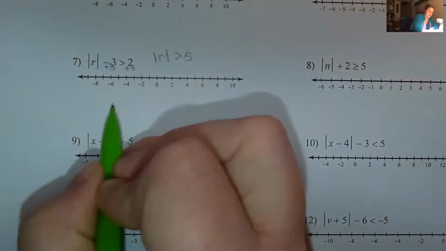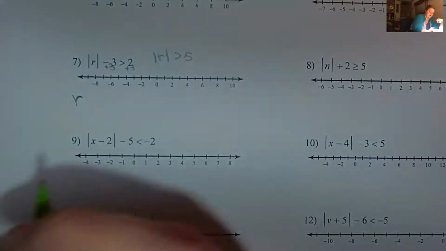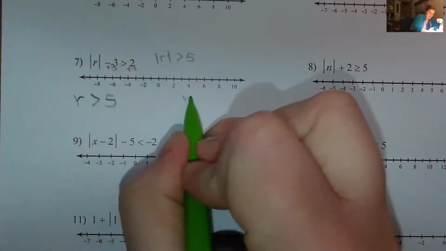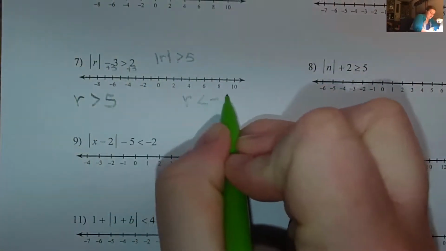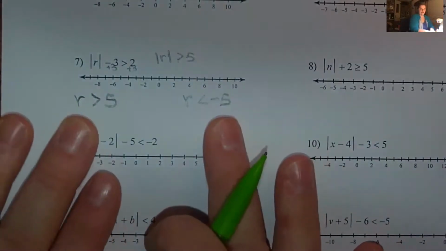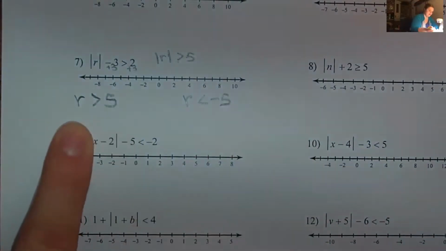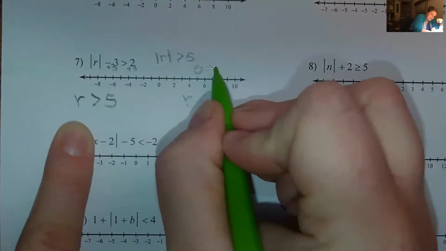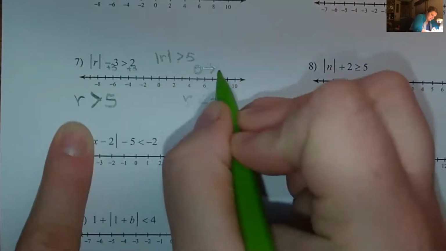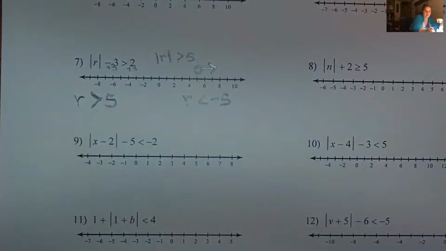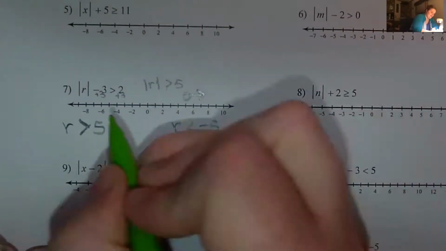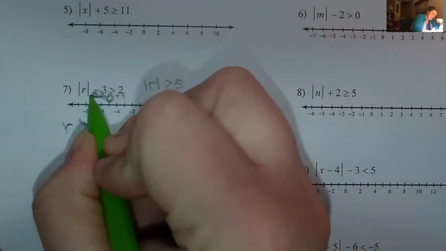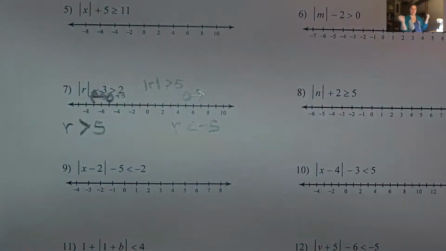So now I'm going to set up my two problems. Junk in parentheses, so r, same sign, 5. Junk in parentheses, r, opposite sign, -5. Those are already solved. I don't have to solve anymore. Open or closed circle at 5? Open, and that's pointing to the right because it is greater than. Remember this little trick too? Because our variables are on the left, we can use that trick. r is less than -5, open circle at -5, less than, so these are pointing opposite of each other. Open circles pointing opposite of each other.